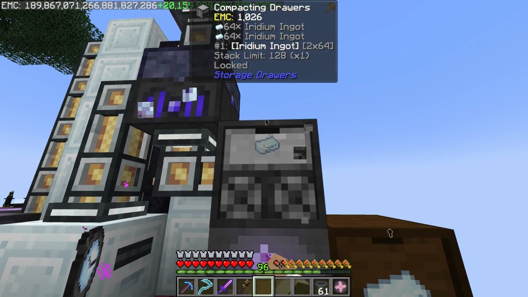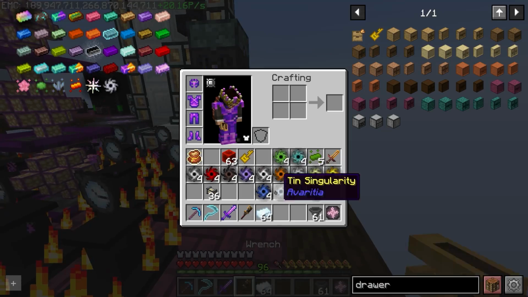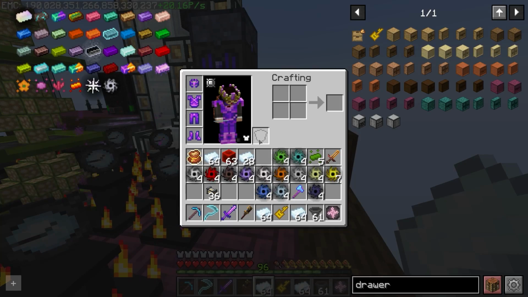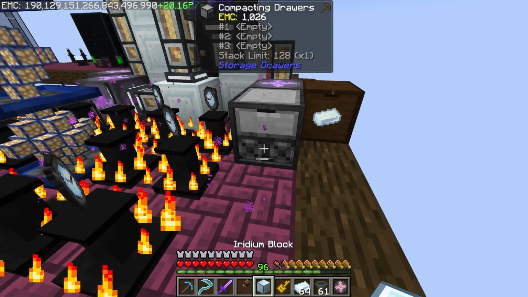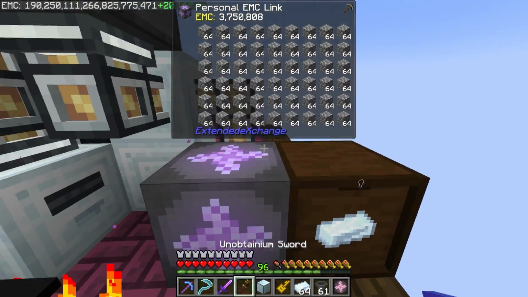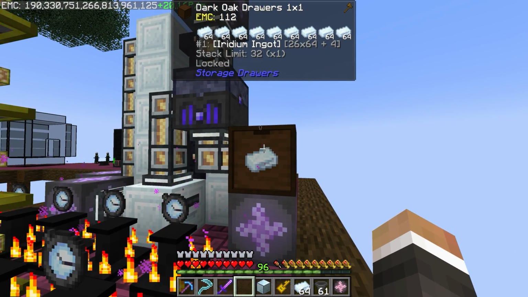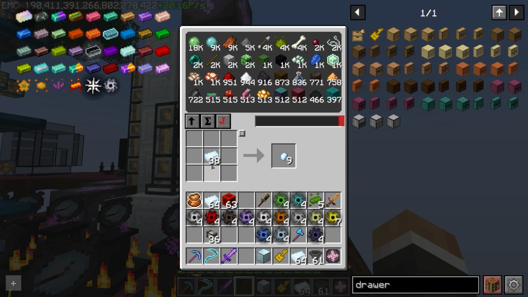Annoyingly, that doesn't work. Hold on, why doesn't that work? It might be the case that we've got to unlock it, take these out, maybe craft a block first, and then put the block in? Nope, also doesn't work. Okay, well, in that case then, forget about the compacting drawer. That thing is useless in this scenario. We'll just go ahead and put this back right about here, and that's going to continue to fill up with iridium, and of course we can just take all the iridium out and use it as and when we need it.